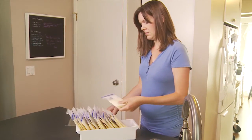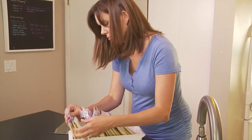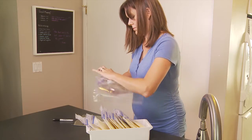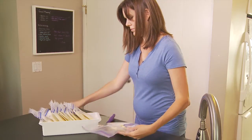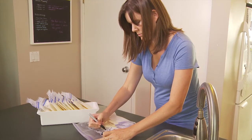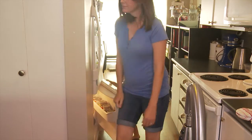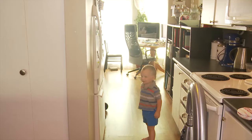When you send milk to the depot or milk bank, sort milk by dates, placing milk from the same period in a bag. For example, depending on the amount of milk and the size of the bag, place all the milk from one week or one month together in one carrying bag and label with the date. It is important to send the milk to the milk bank as soon as possible, as milk expires one year after the date it was pumped. Remember to check your freezer regularly to ensure that the power has not failed, and ensure everyone in your family makes sure the freezer is closed properly.